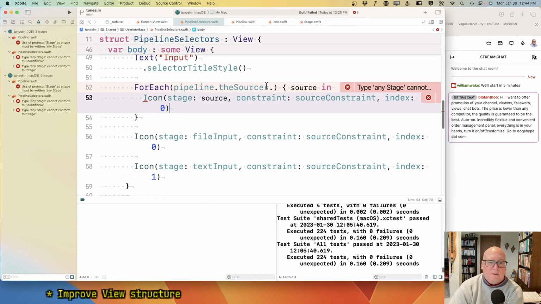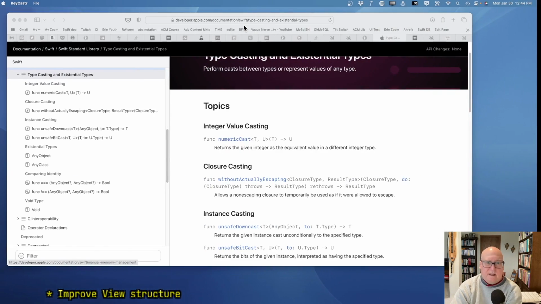Okay, so I think what we're trying to do is, in SwiftUI, we're trying to iterate over an existential type. Maybe I can say it that way.